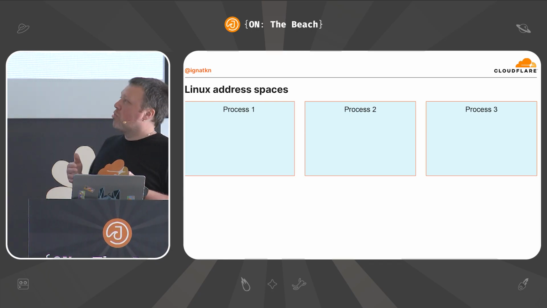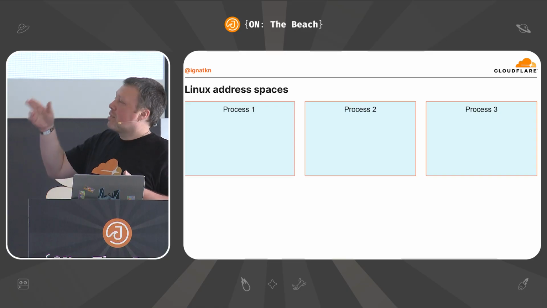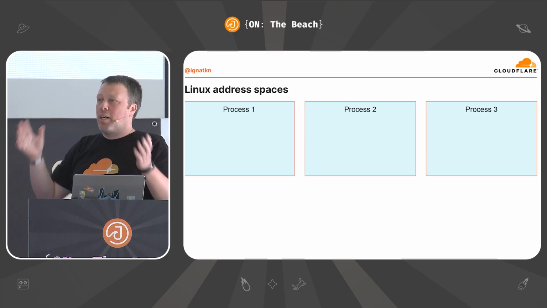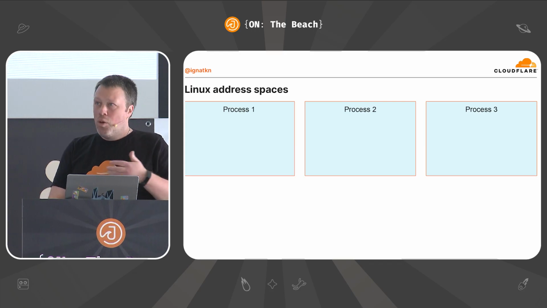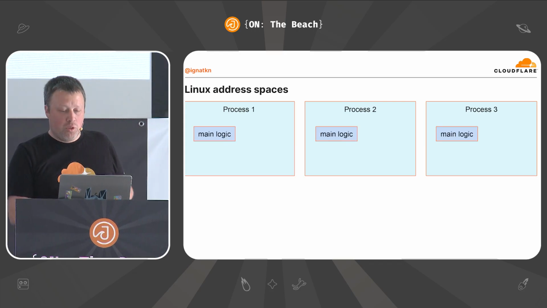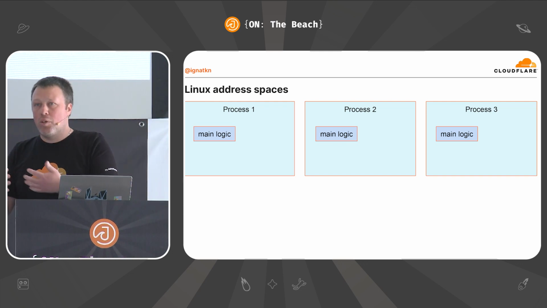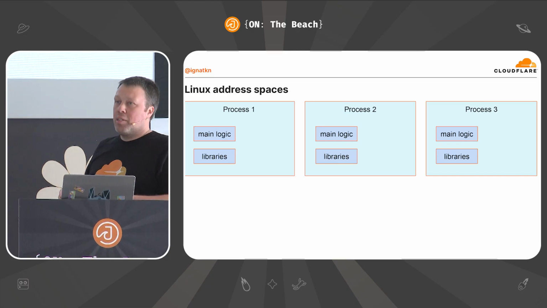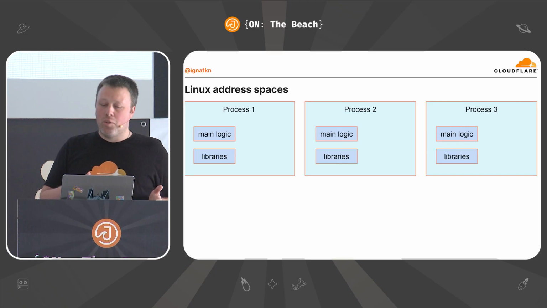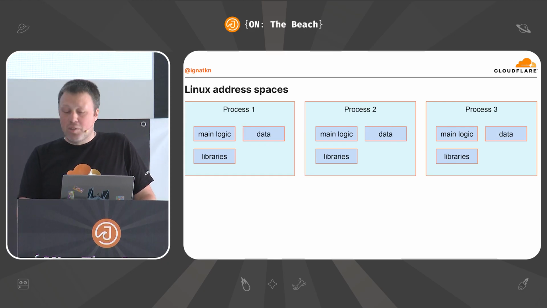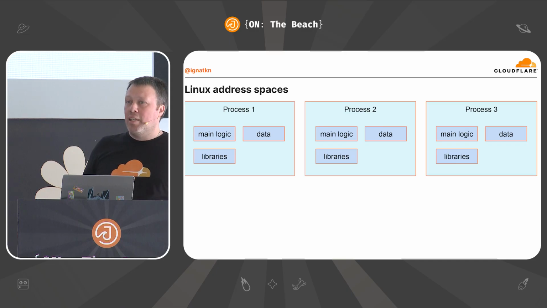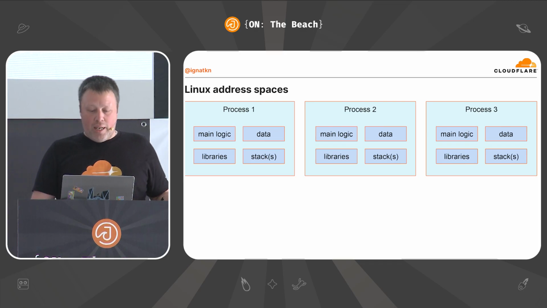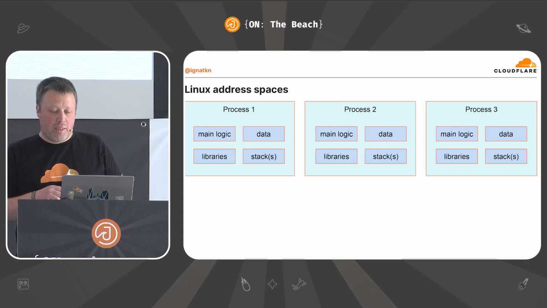So the idea behind address spaces is that you have a multitasking operating system. Obviously, you run several programs, and each process has some memory region which it uses. So you have your application code loaded into the process memory, right? You have some libraries that your code may use. They're also loaded into the application process address space. You have some internal data, it can be static data, global variables, whatever. And also a stack, or stacks if you have a multi-threaded application.